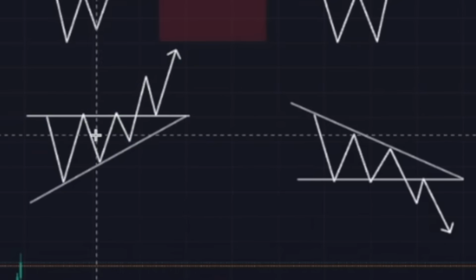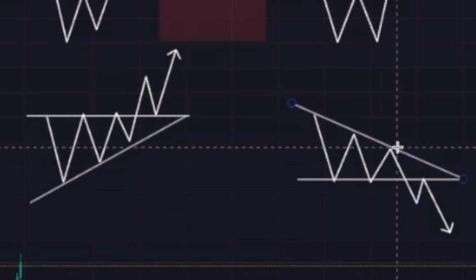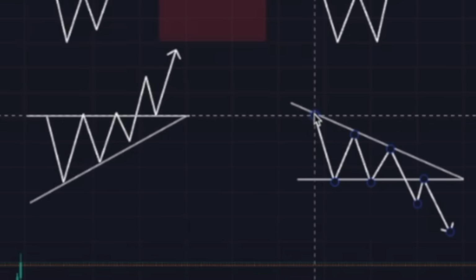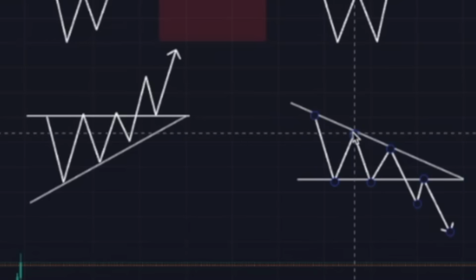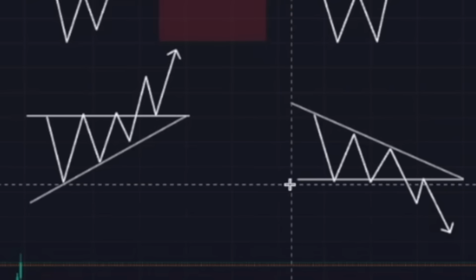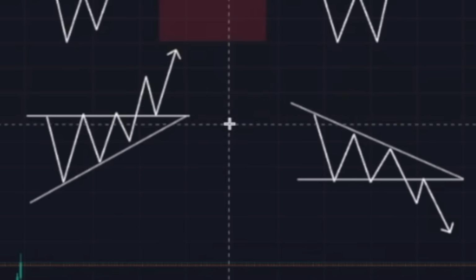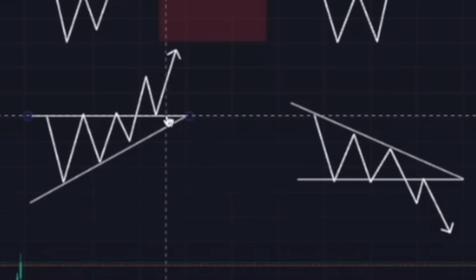And the descending triangle is exactly the opposite. As you can see, we have a support area down below and we have lower highs. So we have one high, then a lower high, then a lower high, and then the breakout to the downside. Finding the trade setup is exactly the same. As in the other patterns, we are just waiting for the breakout to the upside and the retest. The moment we enter the retest, this is the moment we open a new long position.